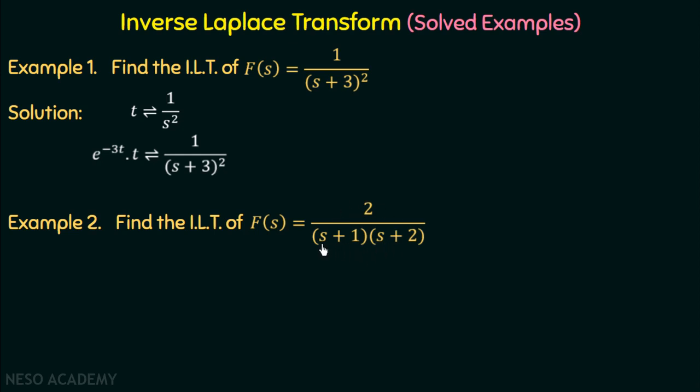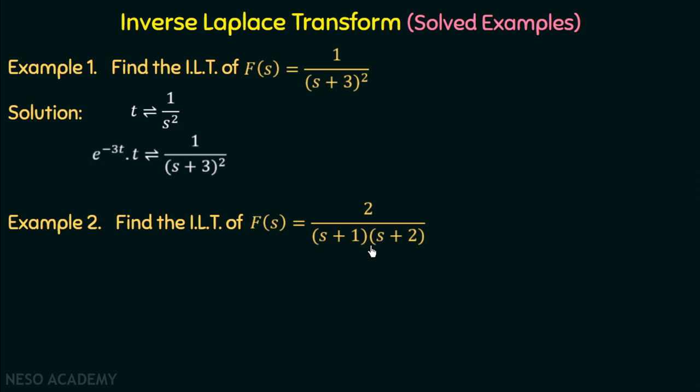If we multiply s with s, then we will have s square, and the highest power of s in this case is 2. And in the numerator, the highest power of s is equal to 0. So we have a proper fraction and we can apply the partial fractions. Moreover, this is the case where the denominator is having real and distinct roots. So this is the first case of partial fractions, and we will discuss some more cases of partial fractions in the next lecture.